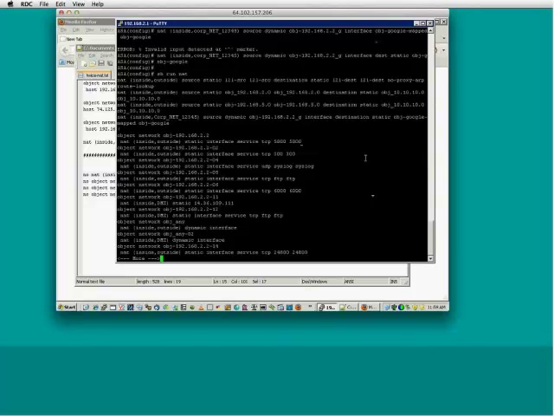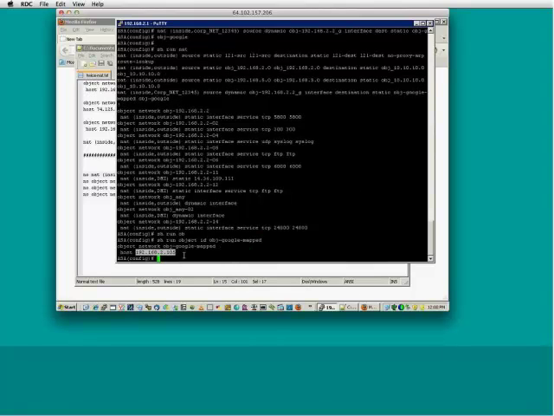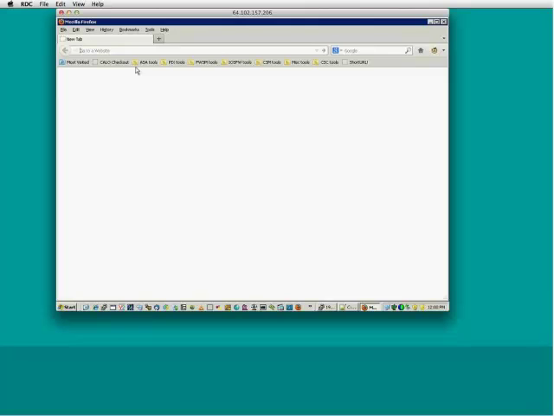So let's make sure our NAT line is correct. NAT inside outside. My source is dynamically going to get translated to the interface, and my destination is going to be statically mapped to what I want Google to look like on the inside, and this is Google's real IP address. So with this NAT translation configured, I should now be able to load Google's page with 192.168.2.105, right? Show run object ID. That's what it's going to look like. So we're going to try to load this page with that IP address.